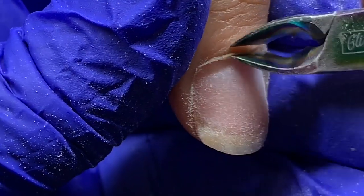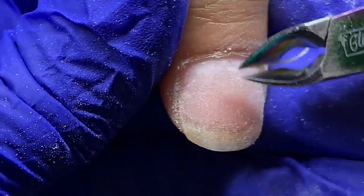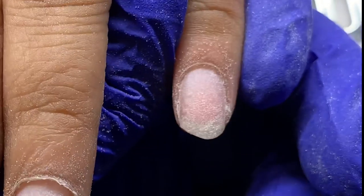So what I'm doing now is I'm cutting the dead skin. Now this is the dead skin only, no live skin. This is not hurting my client. This is not opening her skin up to any type of wound or bacteria.